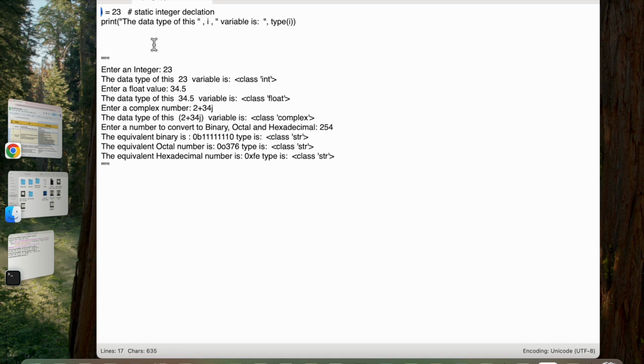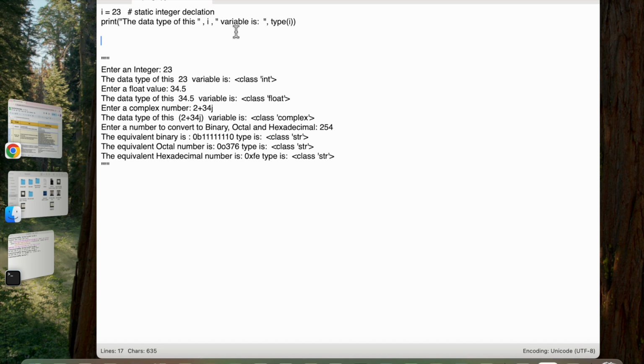In Python, the interpreter takes care of what data type it should assign, if that is a static assignment, of course.